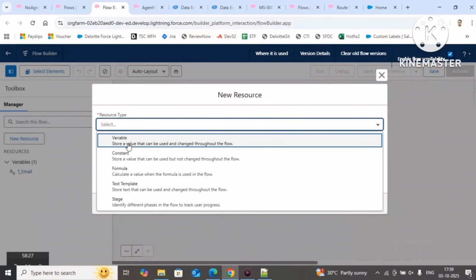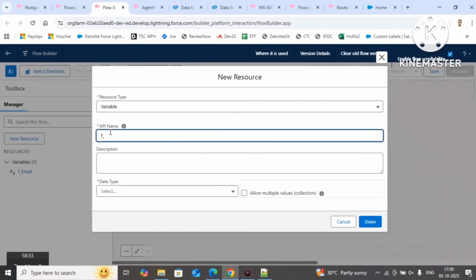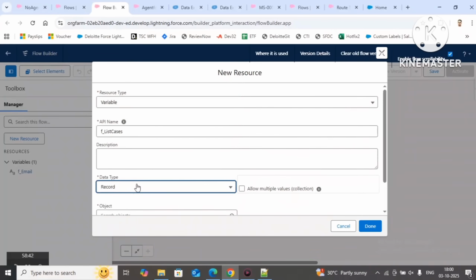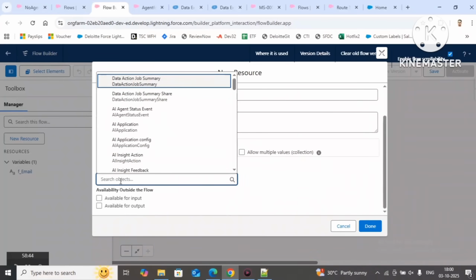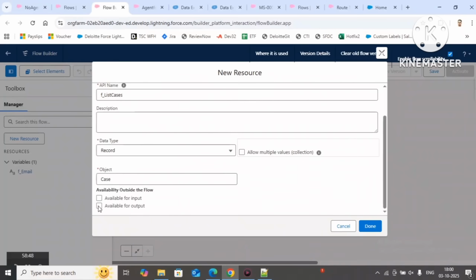Okay. So I will create one more variable, f underscore list cases. Record type, what is my record type? Case object.